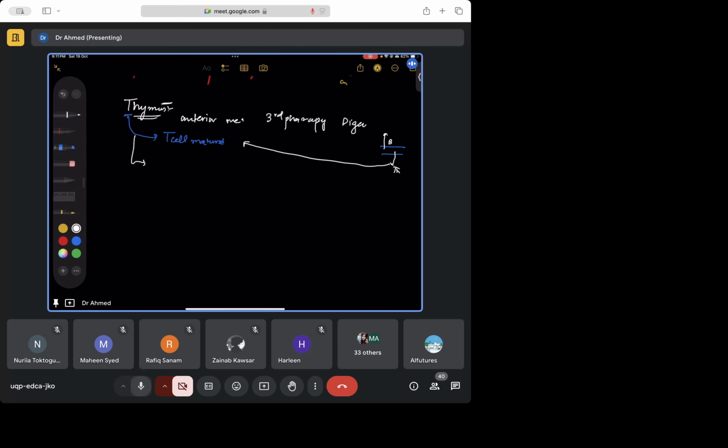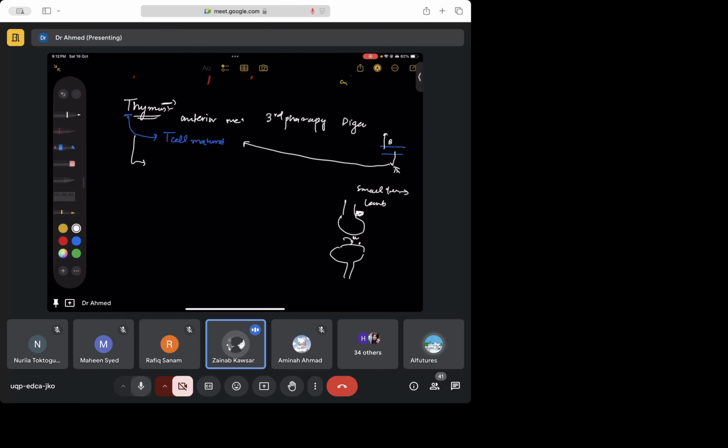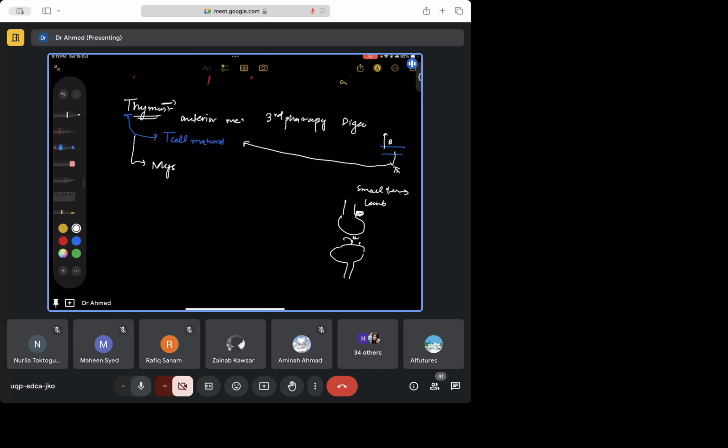Can you guys tell me a condition which is highly related with the thymus, a person having thymoma, very high yield. Like for example, yesterday we discussed small cell lung carcinoma is associated with Lambert-Eaton syndrome, right? That is presynaptic. So what would be the antibodies that are postsynaptic against acetylcholine? What's that condition called? Myasthenia gravis? Perfect.